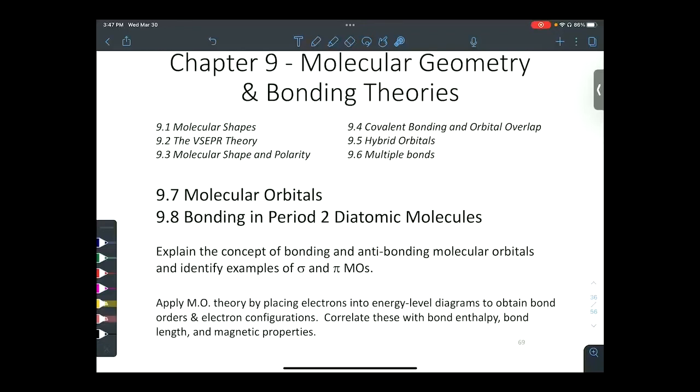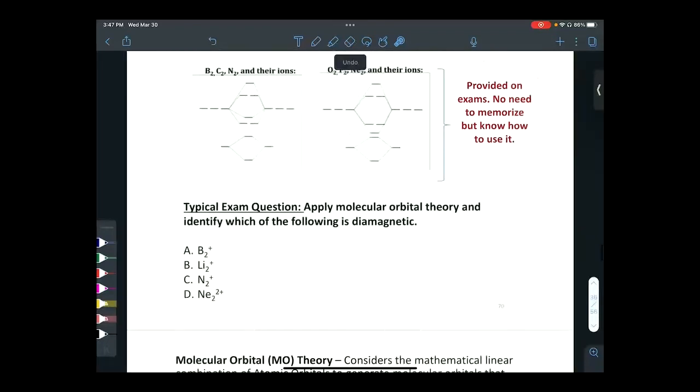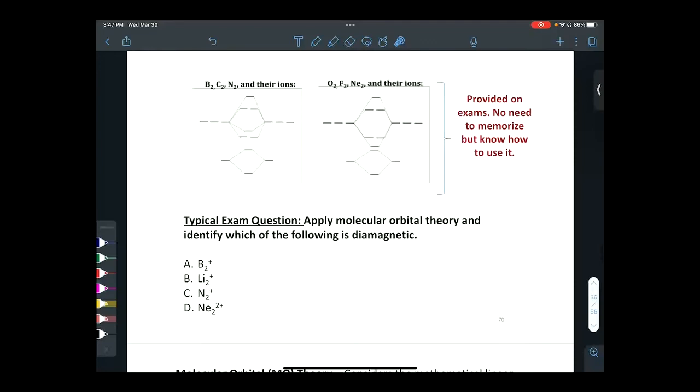And so MO theory is super powerful. It helps us explain a lot of different things, okay? But it's very tedious, okay? So if we can use a simpler theory to answer a question, typically we will. But MO theory is really, really powerful because it helps us do a couple things. So just to showcase, these are what typical exam questions will be like. It'll say something like this, okay, which molecule here is predicted to be diamagnetic? Diamagnetic means does not respond to a magnetic field, meaning that all of their electrons are paired.